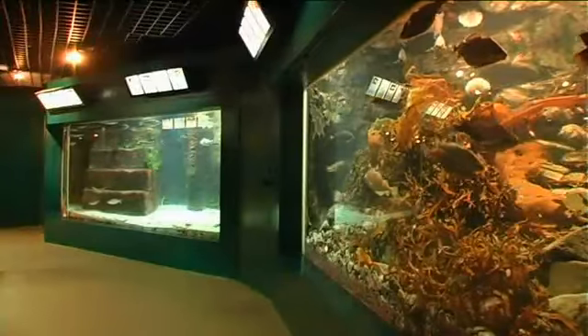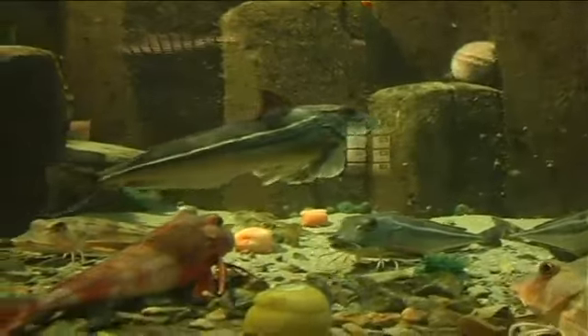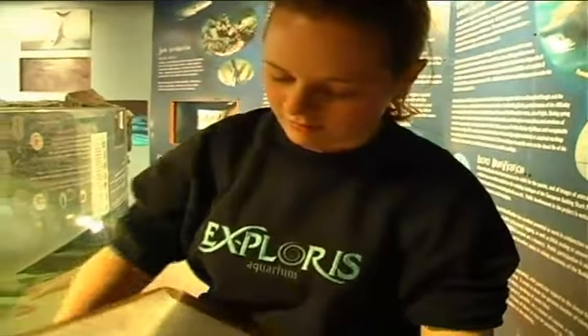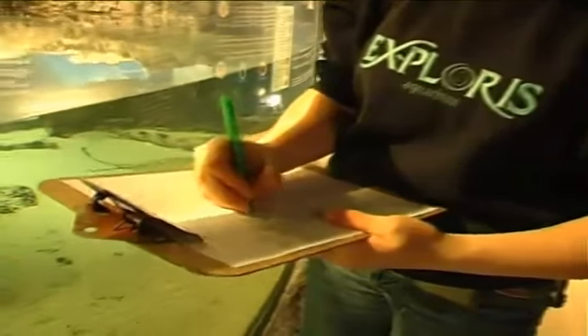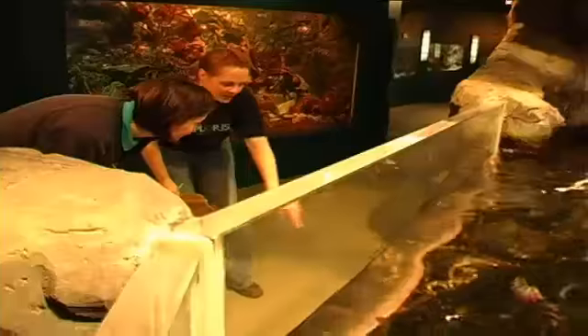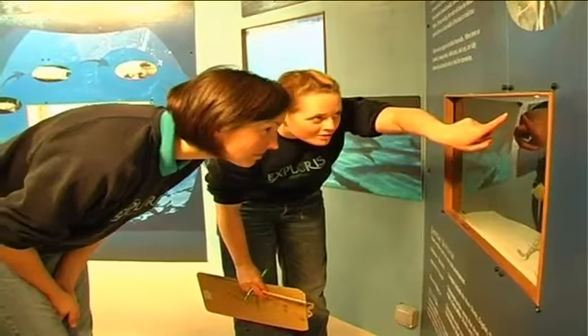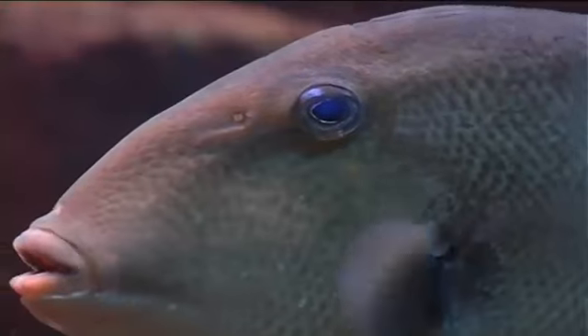Although we've had a quick look at the aquarium tanks in the morning, we do have to go and take a more in-depth check of the tanks after we've opened the aquarium. At that time we record things like the temperature of the tanks. We look to make sure the tanks have a fresh water supply and that the glass is nice and clean so that people can see the exhibits. We then make a list of any work that's being done to the displays, such as cleaning or moving animals around.